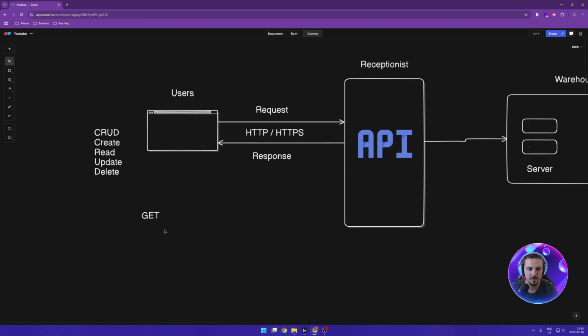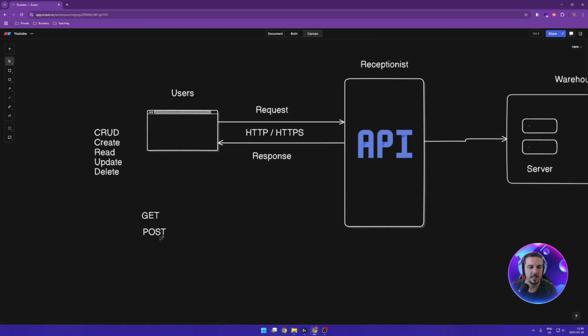The next one is POST. Post is for creating. So if we want to create something, for example, we want to create a user, or register a user, create a book, create an author, whichever business logic that you have, if you want to create something, you will use an HTTP POST request, right?